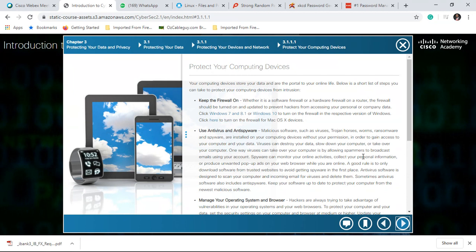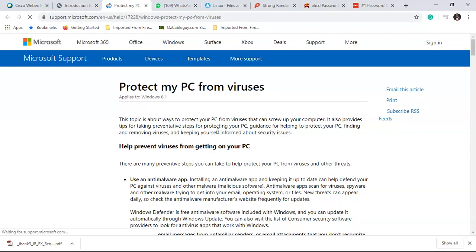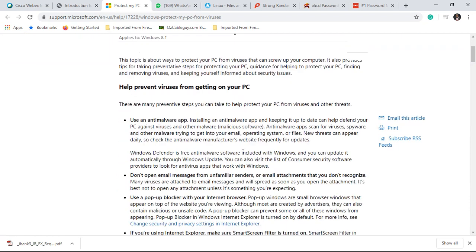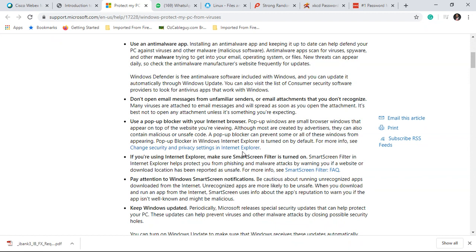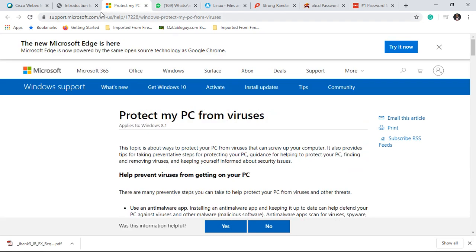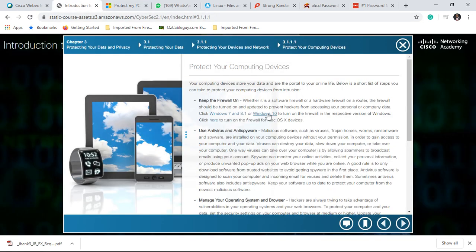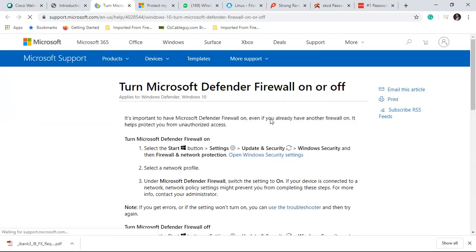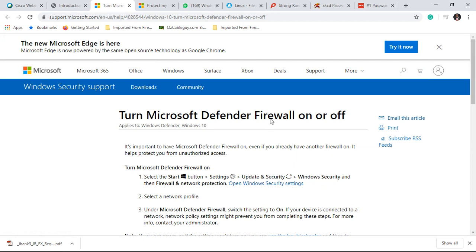So the common firewall that we all need to set is the one that we can have on our system. Whether you have Windows 7 or you are running Windows 8, there are firewalls there for you to set up. We also have Windows 10. For Windows 7 or Windows 8, you can just go to this particular link, and Microsoft has even given you some guidelines on how to turn on the firewall if you are running Windows 7, Windows 8, or even Windows 8.1. And if you are running Windows 10, there is also a firewall setup step that you can follow in order to set it up on your system.